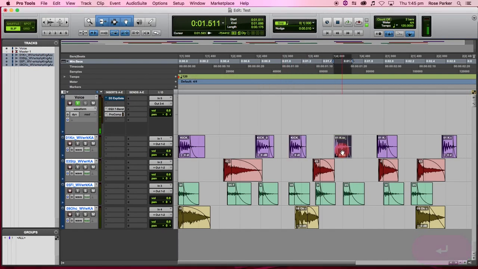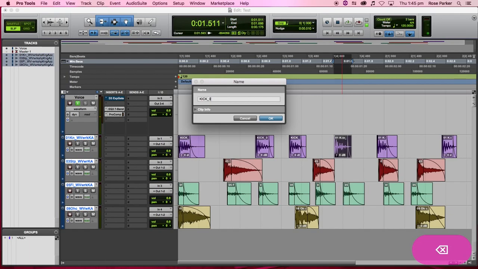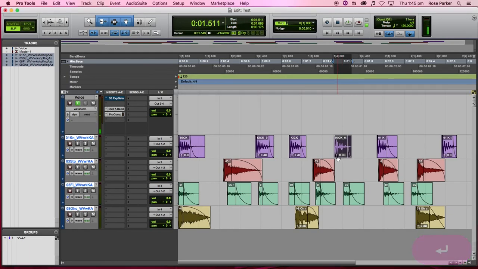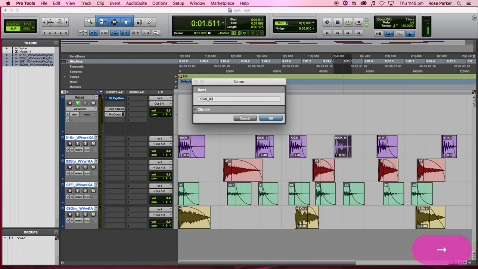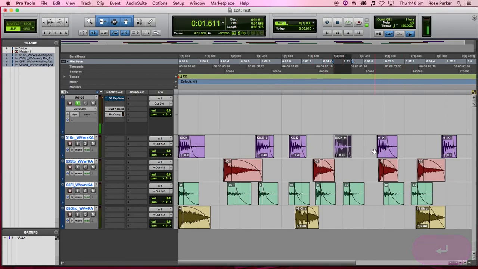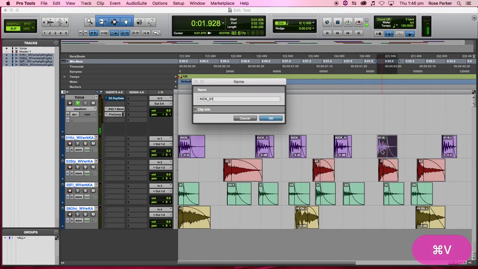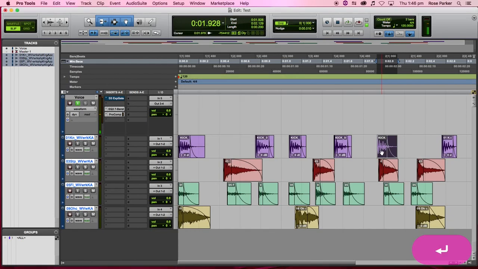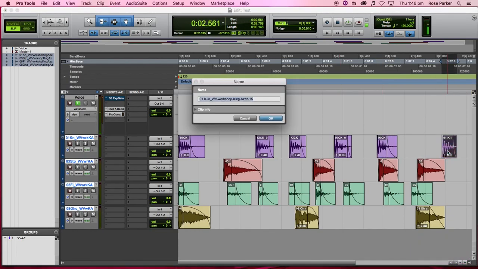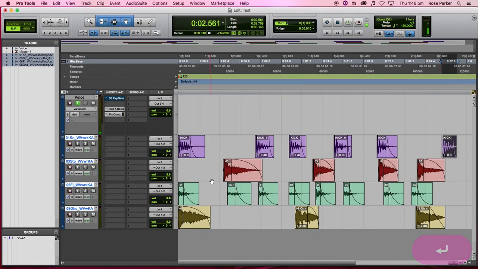Now this seems like it might be a laborious process, but it's definitely better to do it than not actually name anything, because you're going to get to the end and try to be exporting files, and then everything's going to have the same name, and you're going to get real confused real quick.